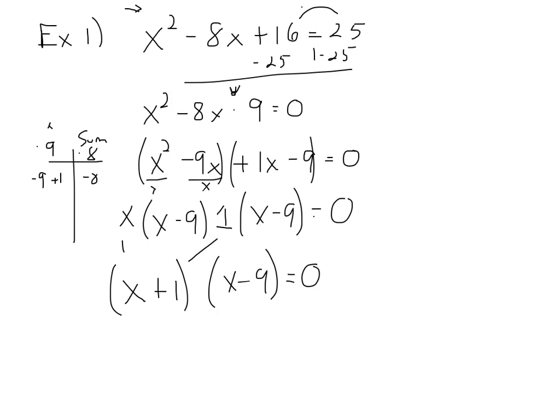Again, we're solving because it has an equal sign, so we need to set both of these equal to 0. If we solve for x, we would get negative 1 and positive 9. Again, always look to do things just the old way that we know. Now I'm going to teach you a different way, what we just learned about completing the square. So let me get a new slide here.